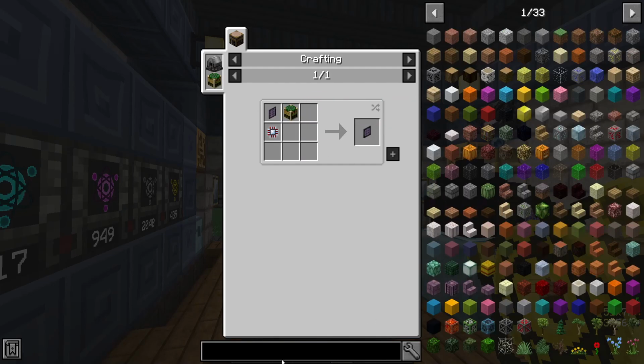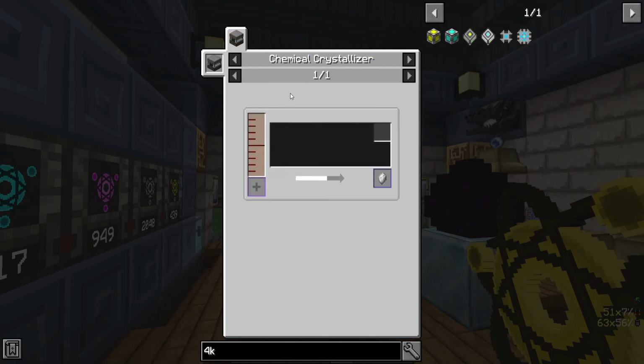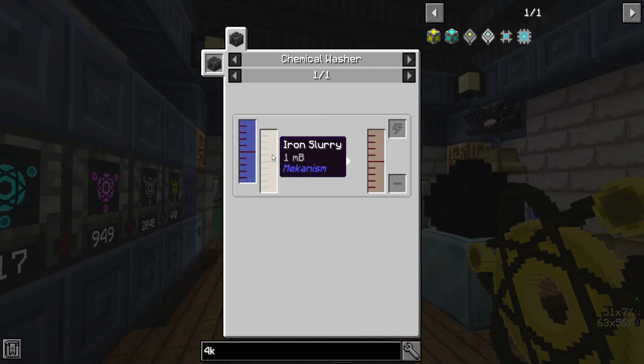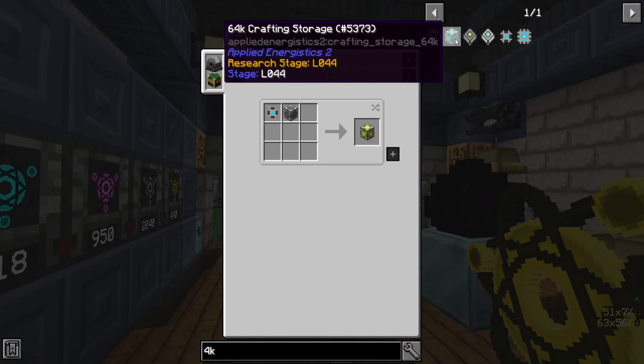And that also gets me access to the 4K drives, which require iron crystals, which are made in a chemical crystallizer with clean iron slurry in a chemical washer with iron slurry in a chemical dissolution chamber with iron ore and sulfuric acid. So now I have access to all of this fun stuff.